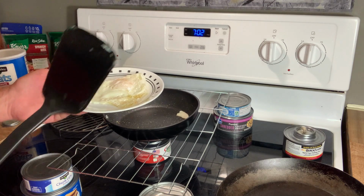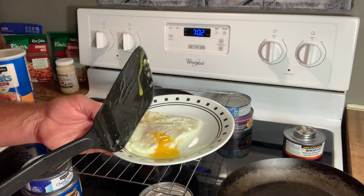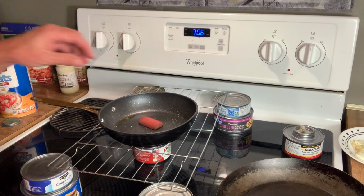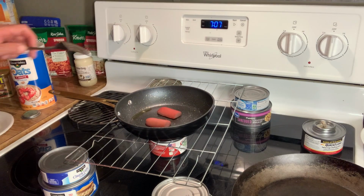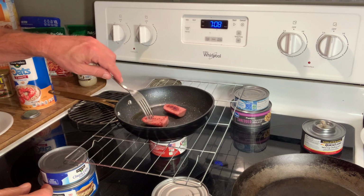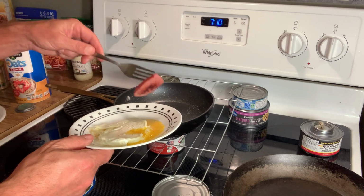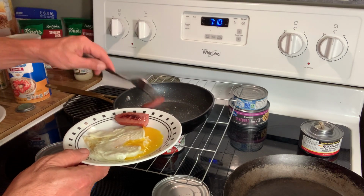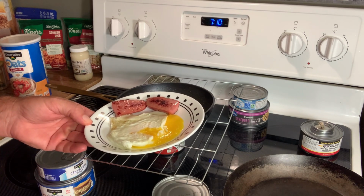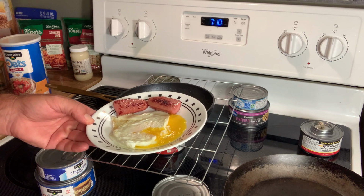So it did well with our egg. Now that's the way I like mine. You might like yours differently, and that's okay. All right, we're going to try a piece of the turkey sausage to see what it does. So with the new and improved Sterno gel fuel, we were able to get sausage and eggs fried.